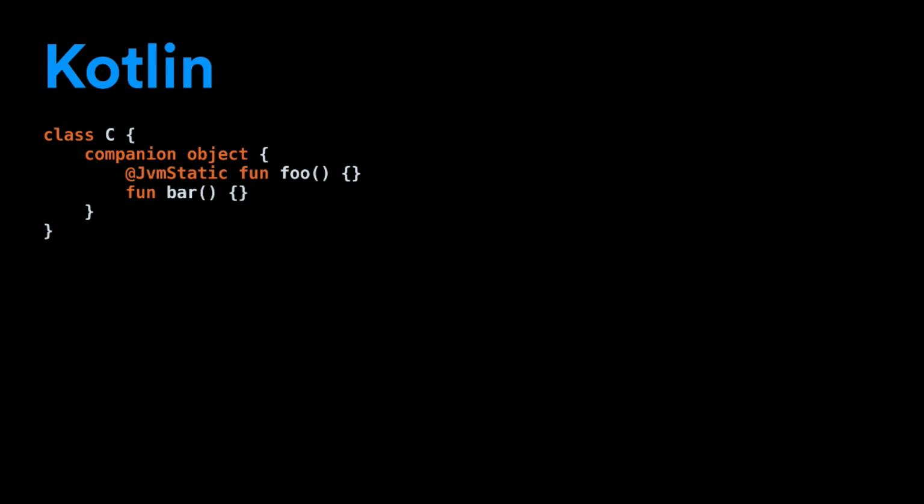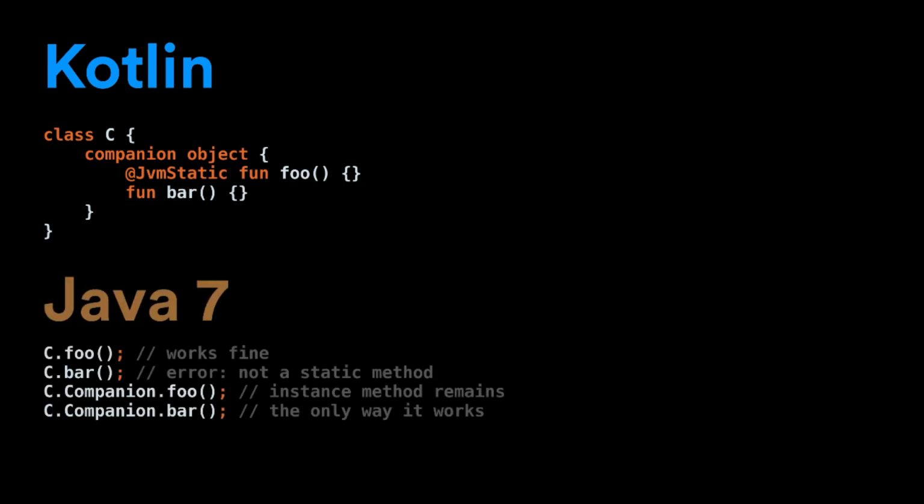We can also create a fun addition to our Kotlin class called companion objects, which are essentially things that you can call on your Kotlin class statically, as we would have expected from Java. So if we wanted to call class.bar, we could do that within Kotlin. We can use the JVM static annotation to allow us to call it the same way within Java.